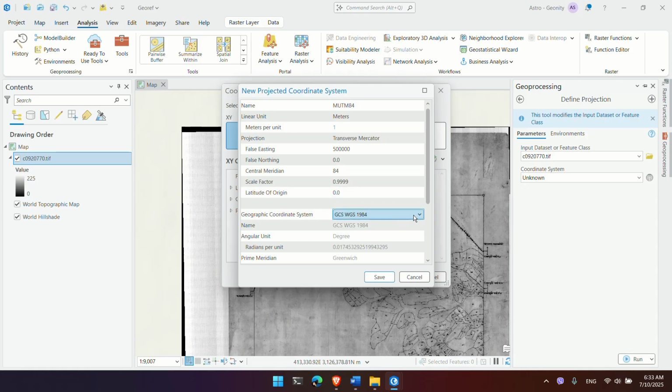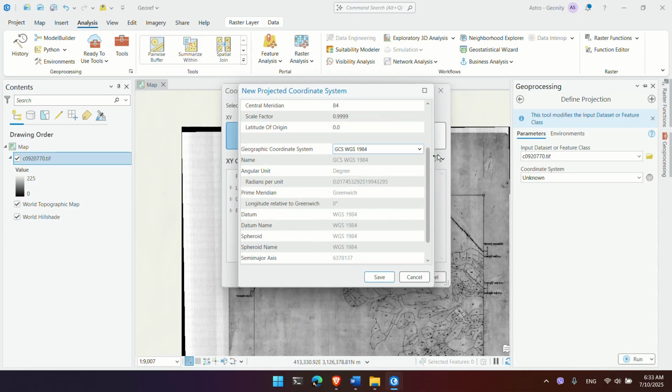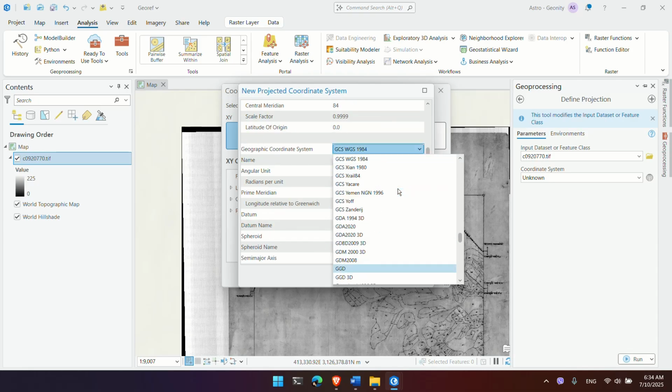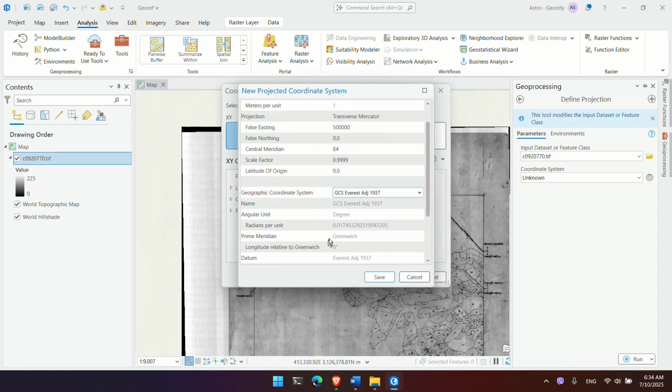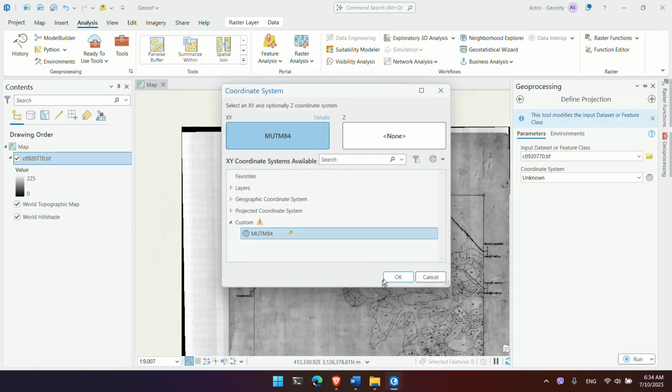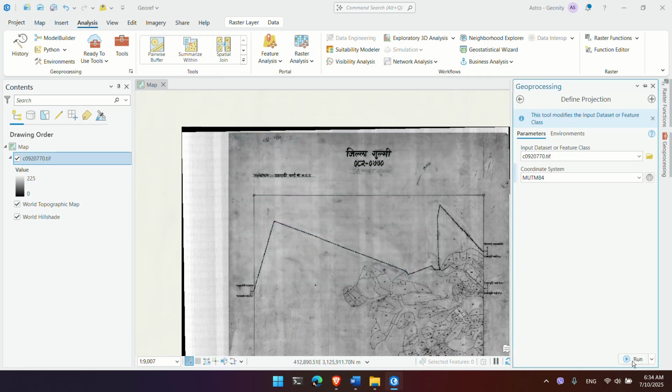And the geographic coordinate system, as per our specifications, is supposed to be GCS Everest 1937 adjustment. That's what we're using today, in meters, that's the specification. So we're using that. Let's save it and click OK. Then click Run.